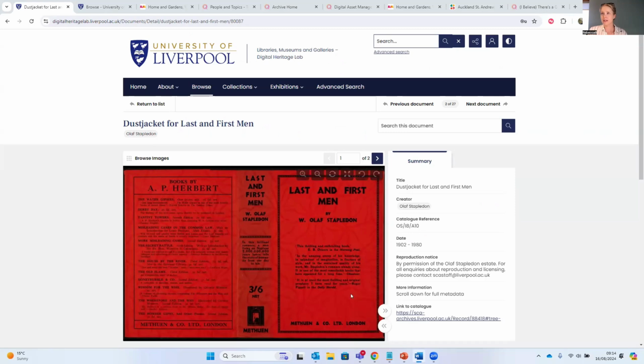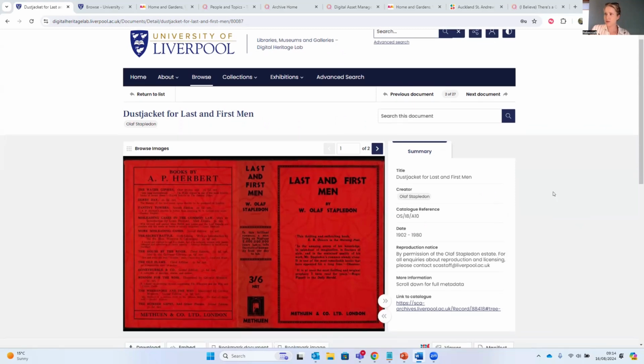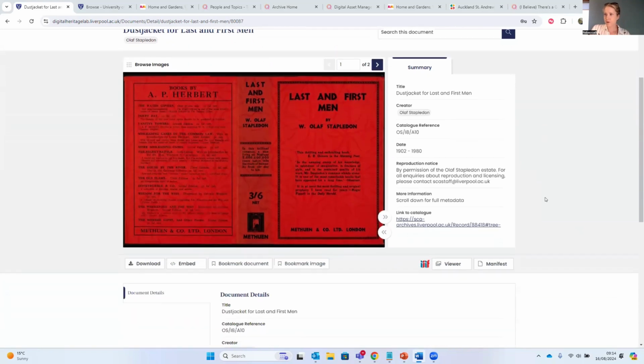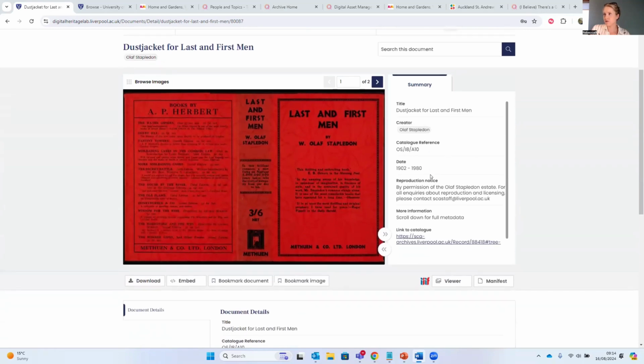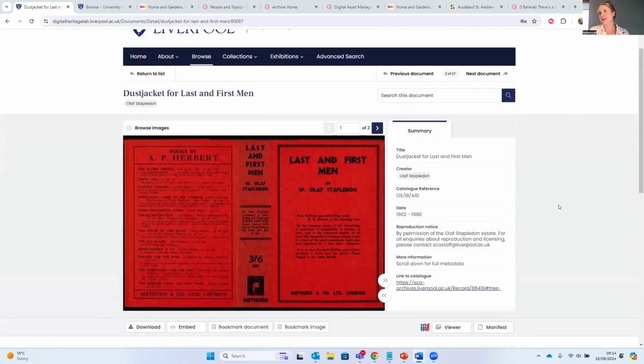So you should now be able to see a screen showing the University of Liverpool's Quartex site. This is an example of an asset presented on this customer's site. We have the image rendering on the left, and on the right-hand side, we have some summary metadata. We can see straight away that the metadata takes some different formats. Below the image viewer, we've also got the full document details shared. So users can selectively choose which fields they want to display directly next to the image, and they can provide far more metadata beneath should they want to.